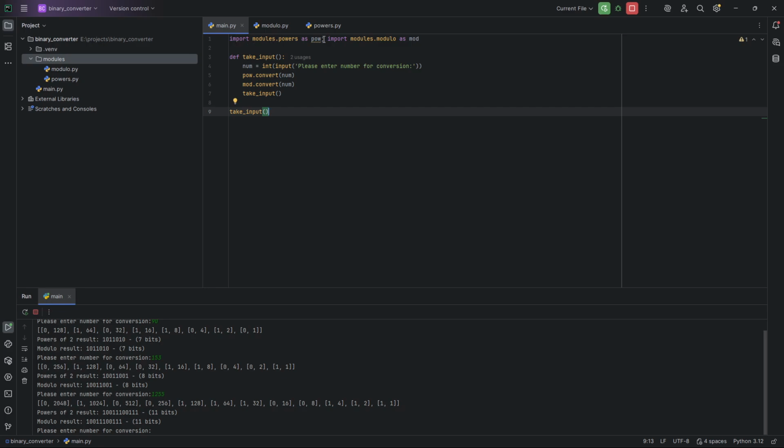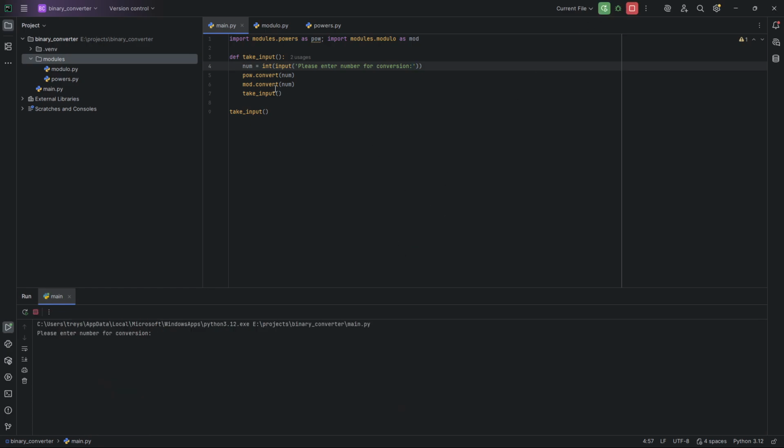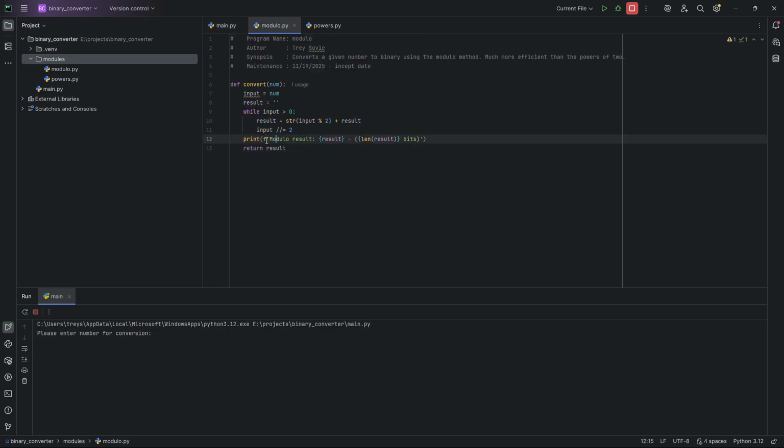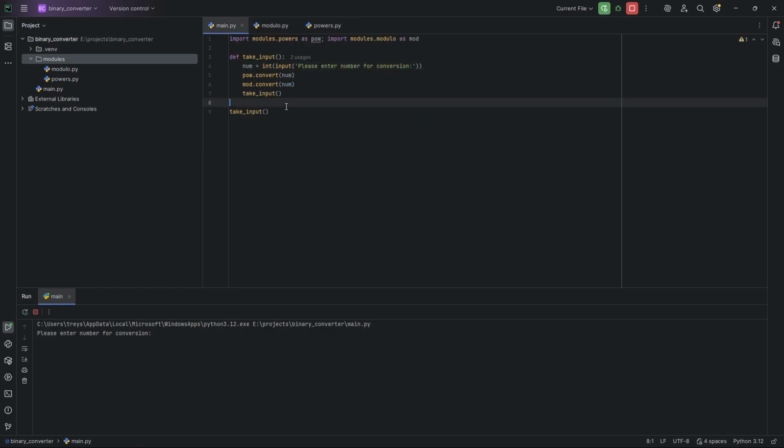And then our main.py just imports them both. We make a take input function just so that it can perpetually take new inputs, and then it calls itself so it will infinitely loop until you terminate the terminal. I could make this more complex and have an exit case and all that, but I don't think that's necessary for this project. Basically, it just asks for your number for the conversion, converts them both, and then repeats itself so you can compare. And I added specifications of which is which, and the bit count, like I was saying a second ago.